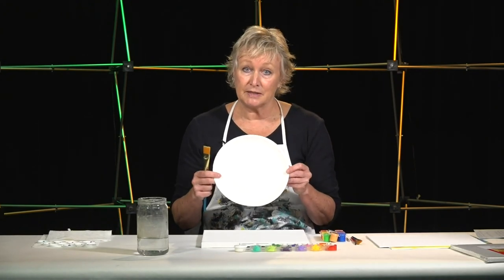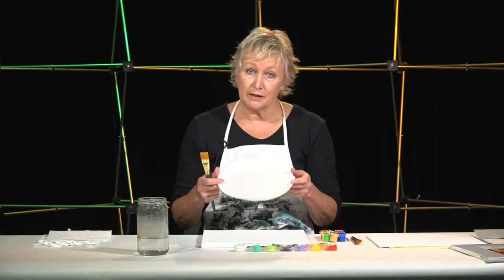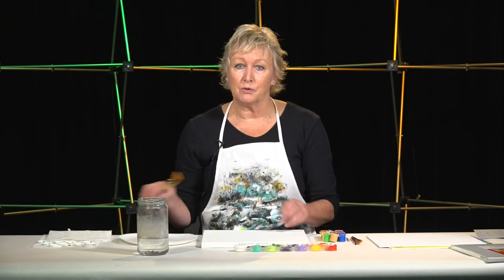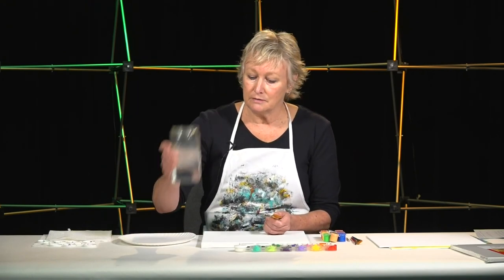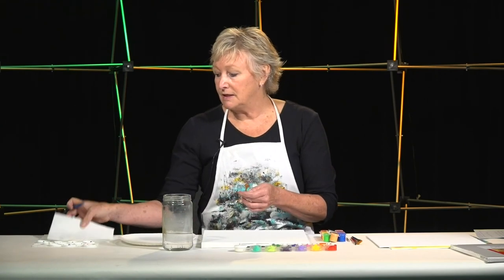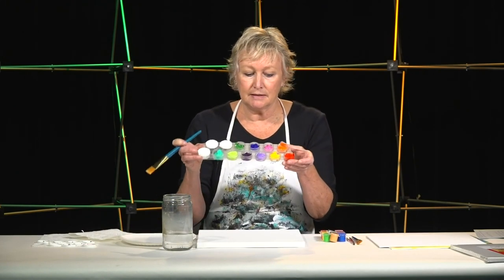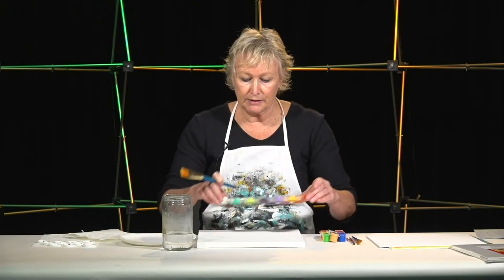It's usually a good idea not to try to put paint down your regular sink — if you have an art type of sink that's okay, but using the paper plate is so much easier; you just roll it up and put it in your trash can. You're also going to need some water for your brush, and I like to keep some paper towels close by. I also found these little containers with lids and I put some paint in there to just make it easy for today.